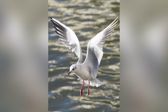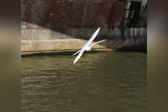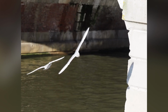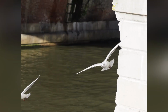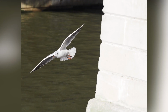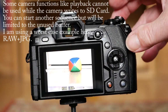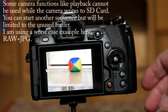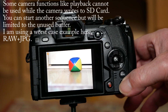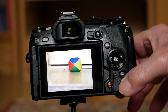So, a great performer. Where does that leave us overall? In many ways, this camera is hitting technological buffers. The sensor is at the limit of what can be done with the Micro Four Thirds format for now, which is why there is no big breakthrough on image quality. While you can shoot pro sequences of 99 RAW or even RAW plus JPEG, it takes time to write them to the SD card from the buffer, and fast as the writing is, the camera is dormant for a period. If I was covering a soccer match, that would be the time I'd be missing pictures.